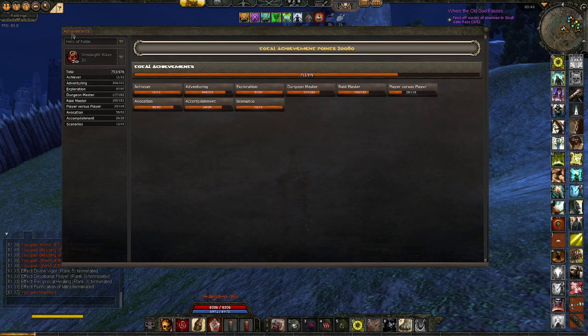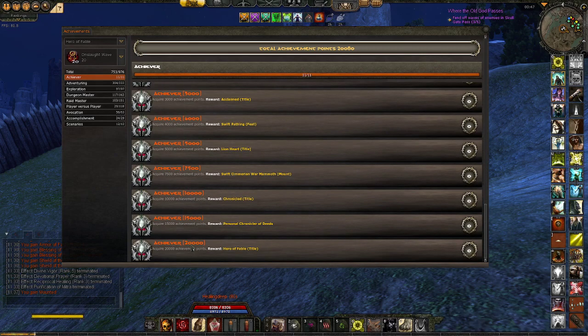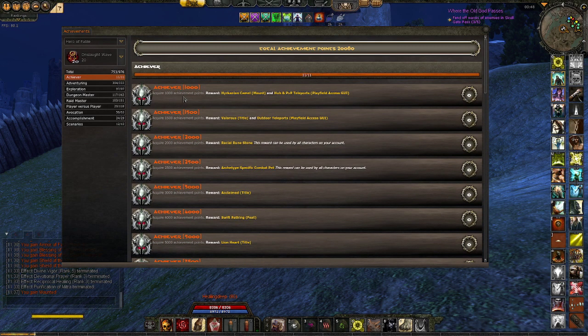And this will open the achievements window, and this video will be about the Achiever, the first tab where you click. And here you can see the different thresholds of points that you reach on your character. And when you reach a certain level, you will receive the rewards. So let's get started. If you reach 1000 achievement points, you will get a Hyrcanian camel and you will gain the hub and PvP teleports.